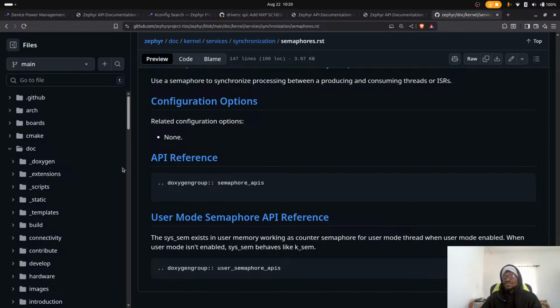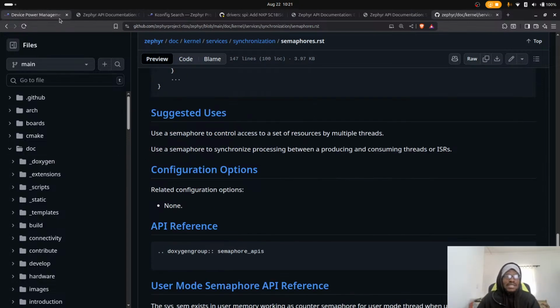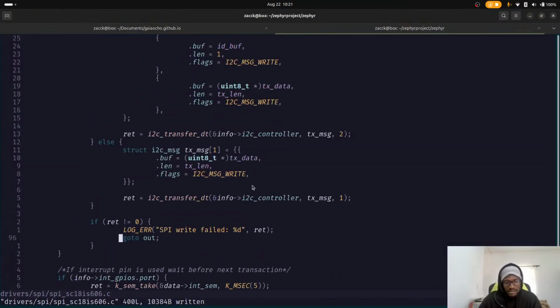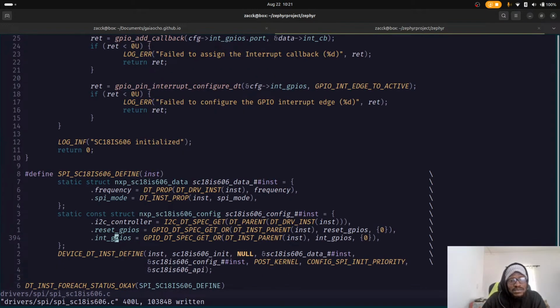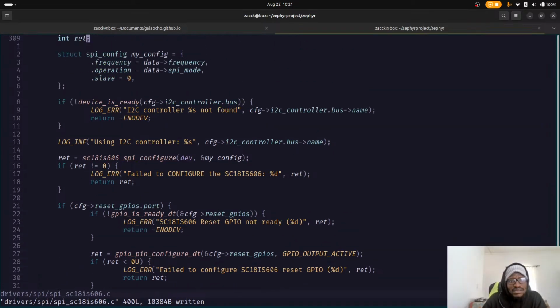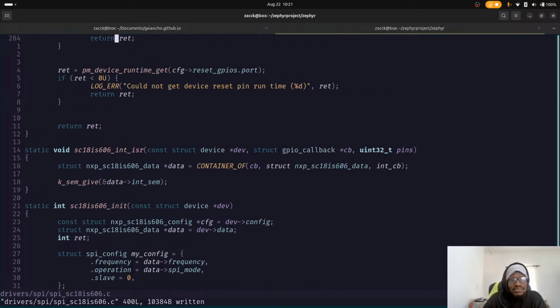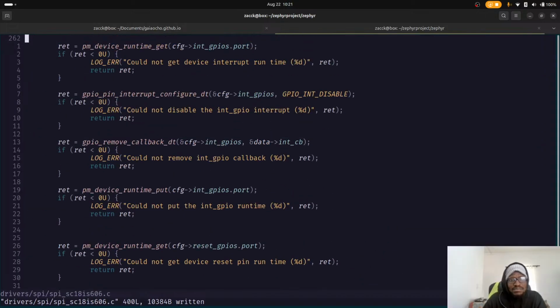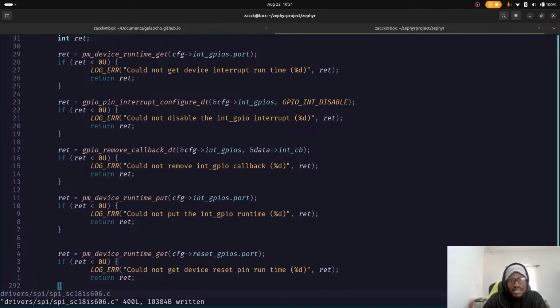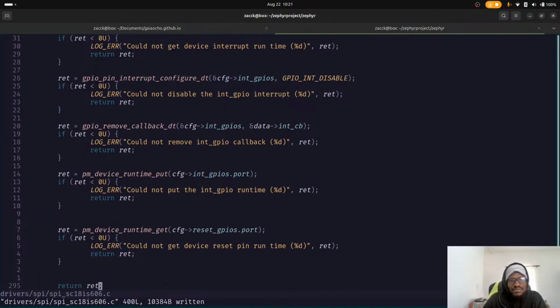Okay, I'll have to go and find out whether I need to clear my semaphore. So let's put in a to-do somewhere there. We're in here. This is PM runtime get. Let's put in a to-do somewhere here.